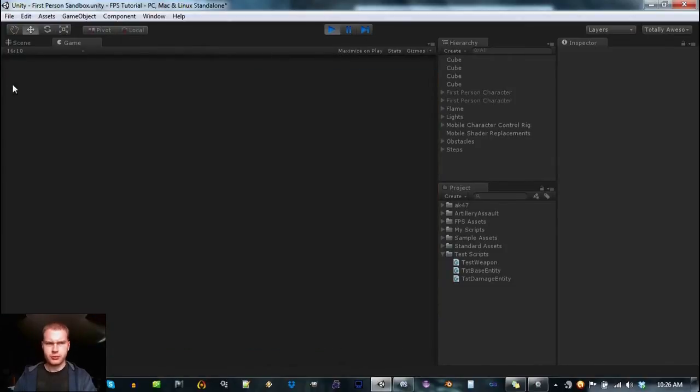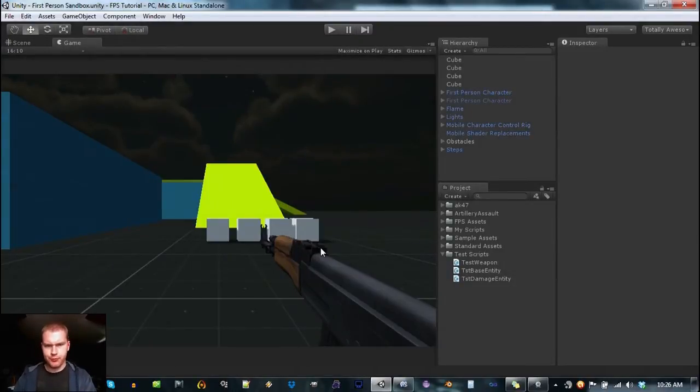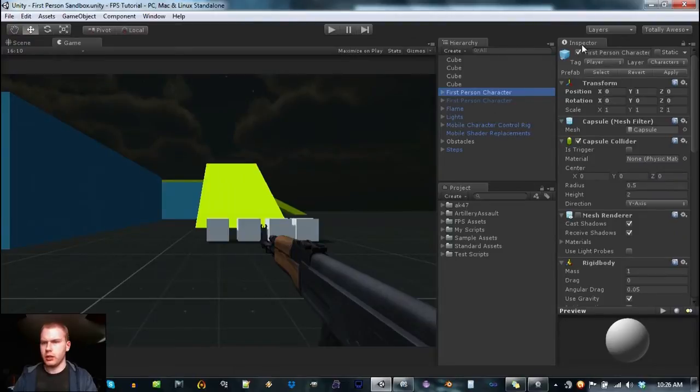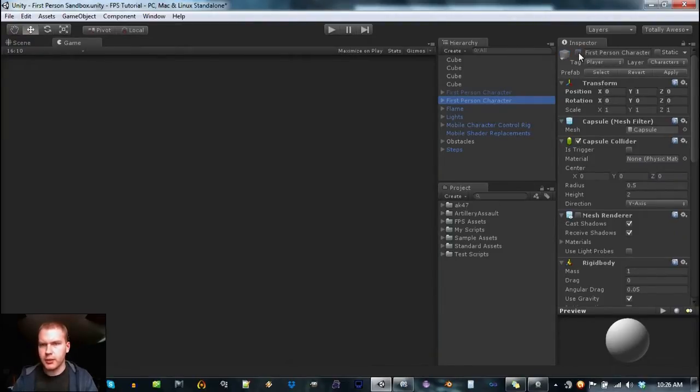So you see the health bar slowly drains, and then when you die, I just completely deactivate the object just to simulate death. We're going to be modifying the base entity script, and we're going to be creating a new script to actually damage the player. I'm going to be deactivating this and reactivating the old one.